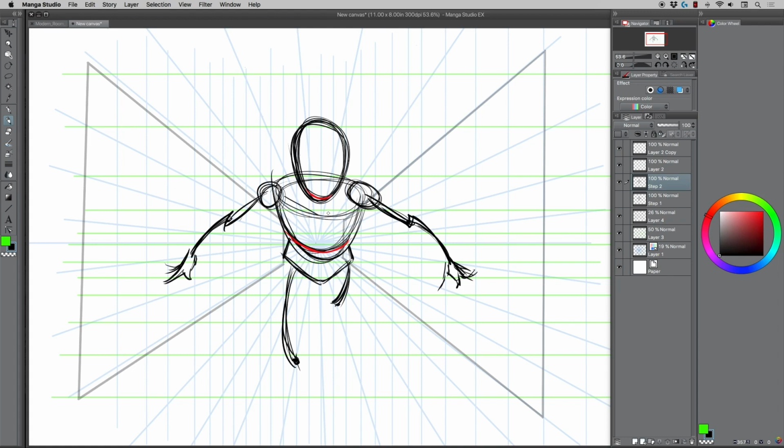So, collarbones can be here. We're going to make this a female character. So I'll give her the mammary glands. And here's the tricky part too, because we've got to think about where the solar plexus is going to be. And then do we see part of the abdomen or the stomach muscles as they come down like this?